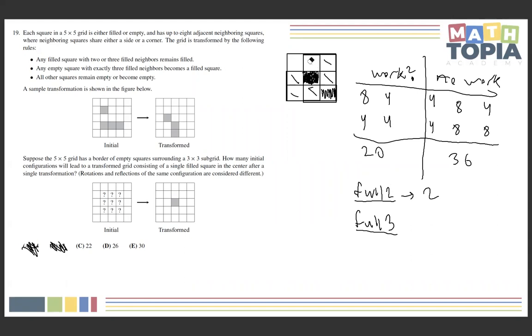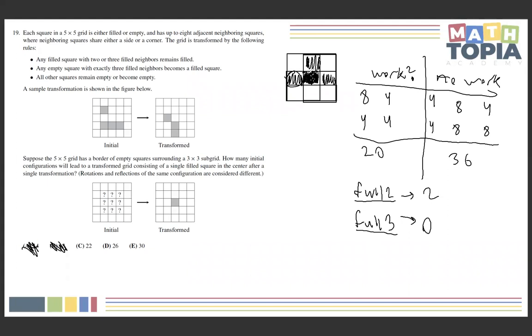And as you might be able to guess from this, that means that full 3 has no solutions. This cannot exist. This is actually just 0. And the reason for that is, if we have 1 in a corner, none of these can be filled, and we can only fill in at maximum 2, which contradicts the fact that we're trying to fill in 3. Otherwise, we have to fill in 3 edges. And this is the only configuration that works, considering reflections and rotations, whatever, right? And this doesn't work for a number of reasons.